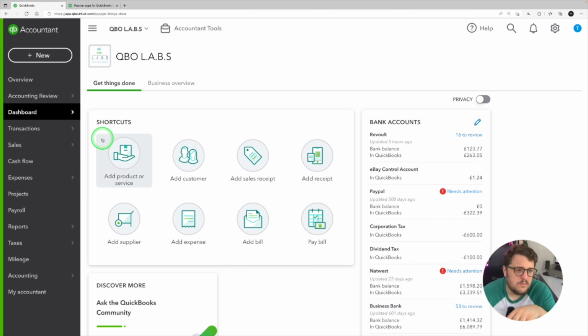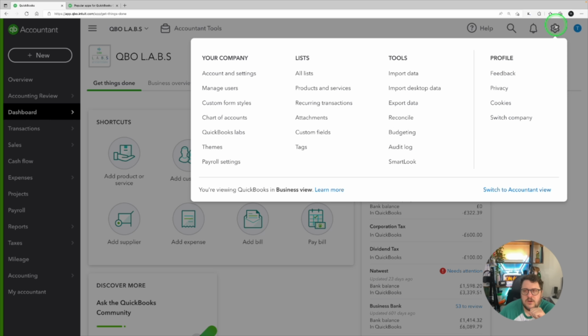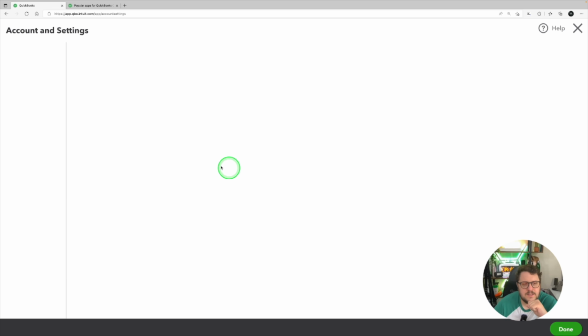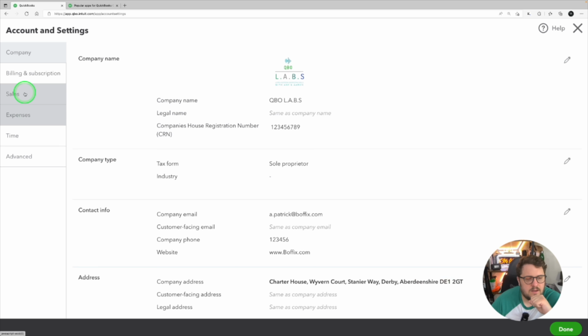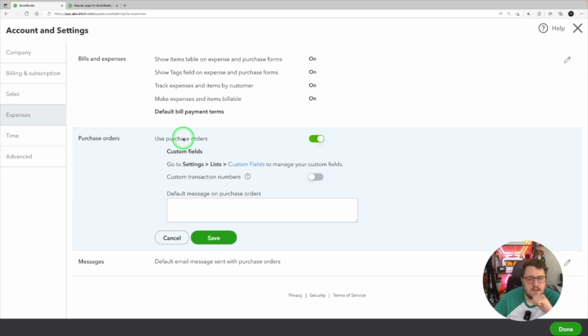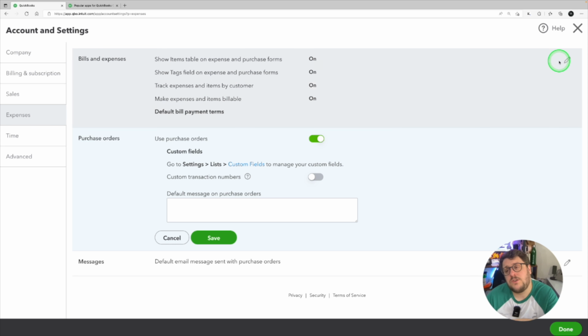Well, the first solution I would say is if I go to accounts and settings, I go to expense, purchase orders, and make sure purchase orders are turned on, we can use purchase orders as a kind of expense management solution. So bear with me on this one, because this isn't what it's designed to do, but we can. So let's say British Telecom, I wanted to go in and get an approval on something that's really quite expensive, a little bit out of tilt for what we would normally buy.